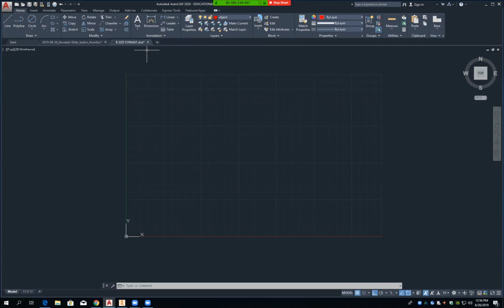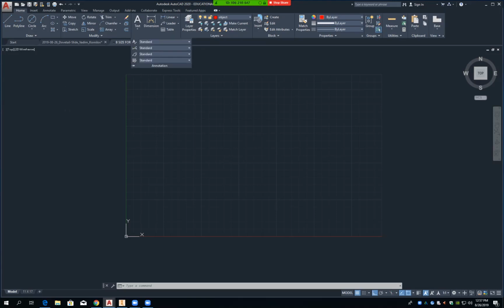Save changes, no. And I'm going to delete the dovetail side. And I'm going to delete that one there. Okay, so now I just have this DWT. Okay, let's set it up for dimensioning so you're ready to go.